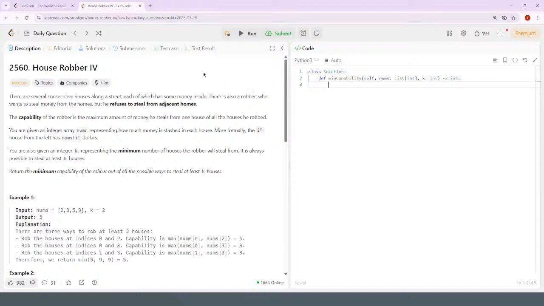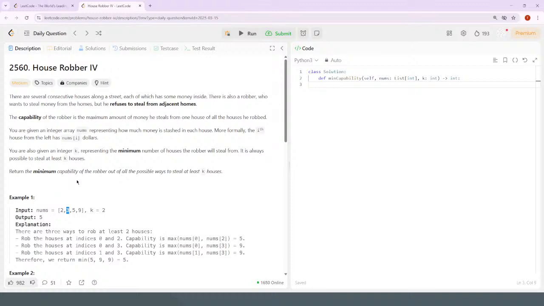Interesting. So I think what we can do is go through all the houses, and at each house it's either going to be we stole from the previous house or we did not steal from the previous house.